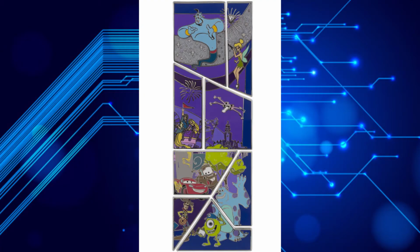So over at Disneyland we have another 60th mystery pin set. We keep releasing them. It's like every month now? I feel like that's what it is. I think they're celebrating from May to May almost. It started in May. Yeah, you're so right. Maybe this might be the last of it. Who knows? But this is one of those long puzzle piece collections, which is nice. That's limited edition, and there are chaser pins.